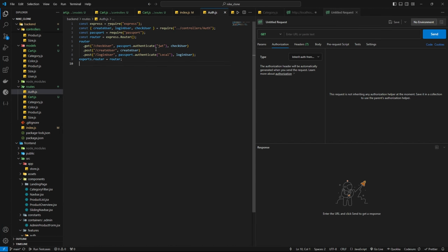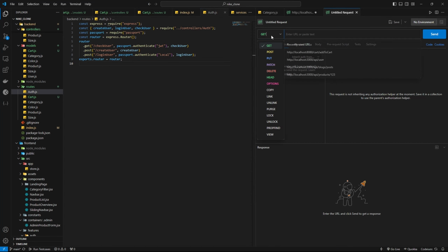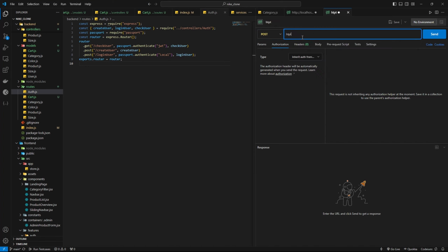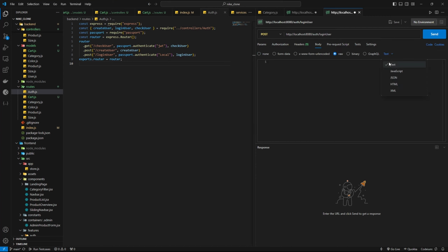For logging in the user, we need to use POST, and our location will be http://localhost:8080/auth/loginuser, right?